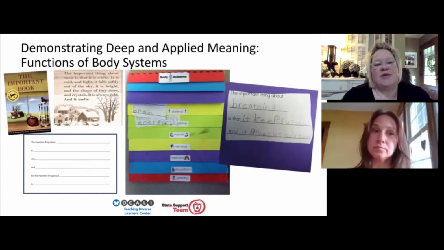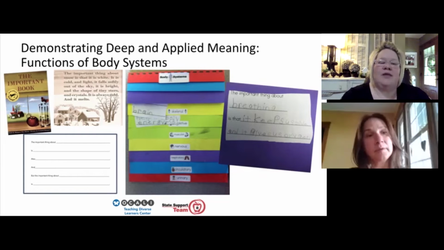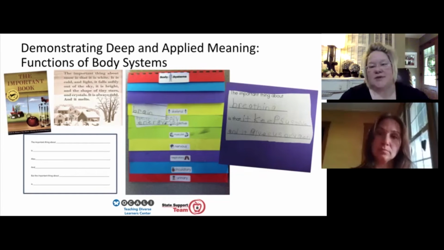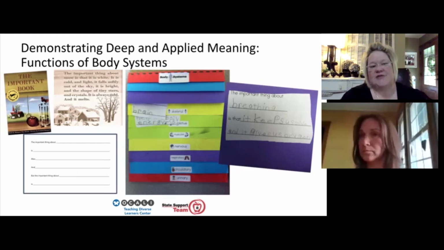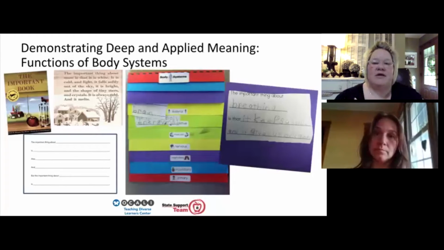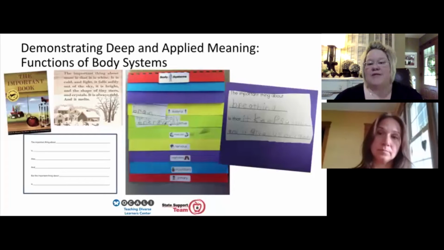So in this case, the template came from The Important Book by Margaret Wise Brown. And what we love about this book is it's a wonderful example. It gives actually examples of clear and concise sentences, so opening sentences for a paragraph. And every poem within the book is actually written in paragraph format. So it has an opening sentence, supporting details, and then a closing sentence, which actually then can be taken and used as a template of sorts so that a student can produce a piece of writing that's very clear and coherent about what they know about the system of the body.